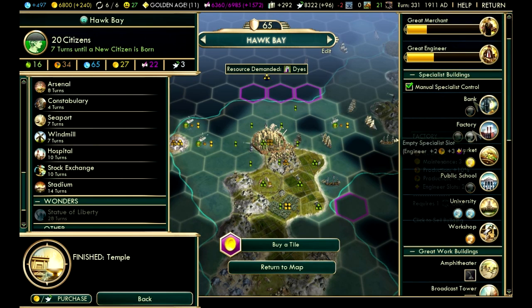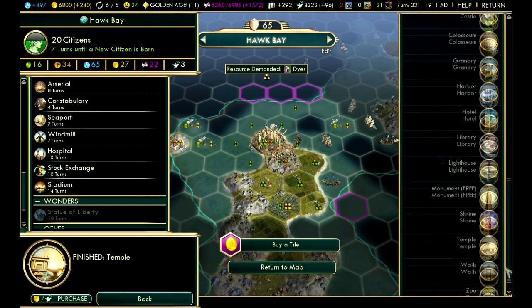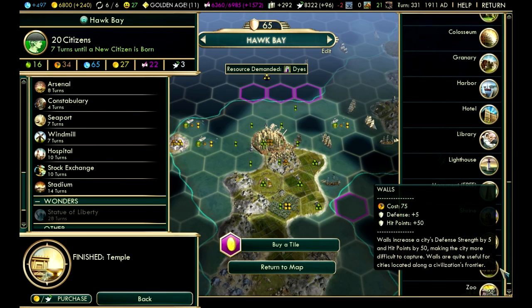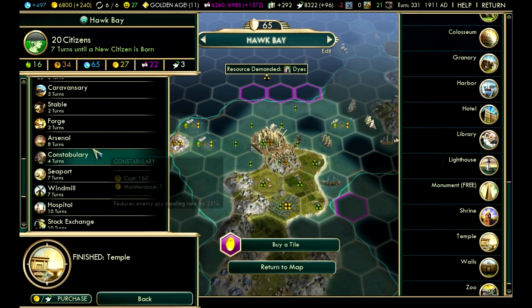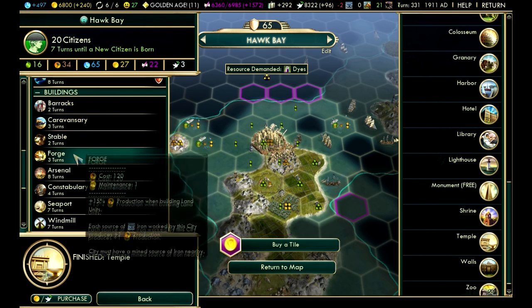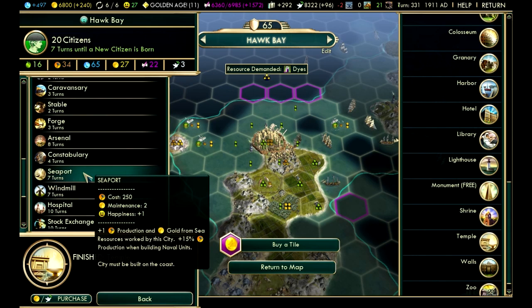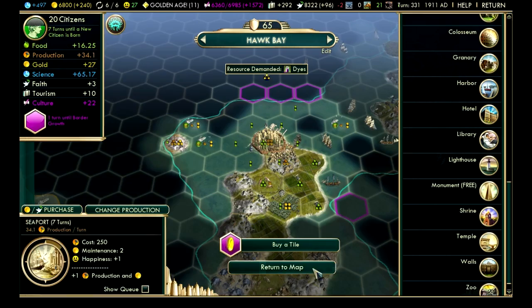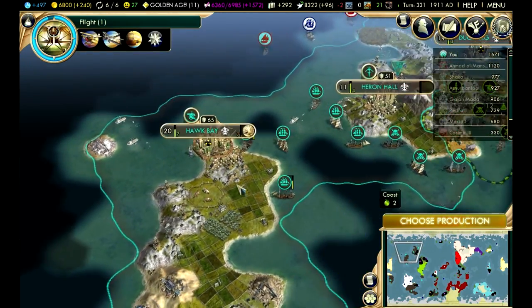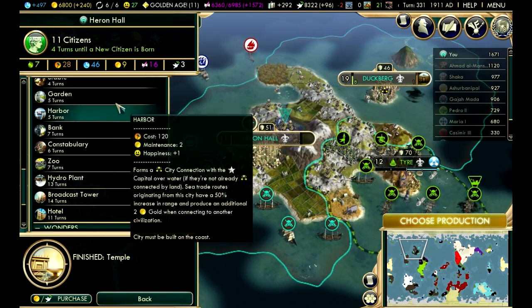I've got to work all these specialists still, and I will once we get it. Not yet though. Hang on. What am I looking for? Hotel, right? Okay, so we already got a hotel in Hawk Bay. So what should we get going in Hawk Bay? I don't need... seaports. I could get a seaport. 50% production when building naval units. Hospital. You know what? Seaport would be a good thing to get. It's clearly a naval map, so we should always be the strongest that we can when it comes to our navy.